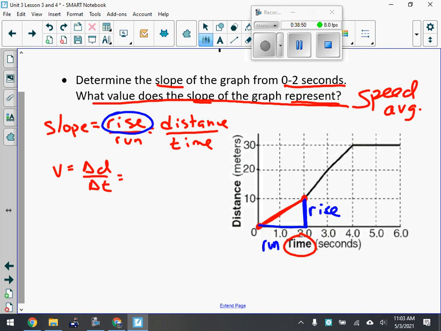How much did I go up? 10 meters. Thank you. So we go up 10 meters, yes? So basically 0 to 10 here, so that's 10 meters. Notice I'm going to put in units here as well. And this is super important when we're talking about slopes, because when we get a final answer, it's going to tell you what it represents. Okay, and I can't stress that enough.